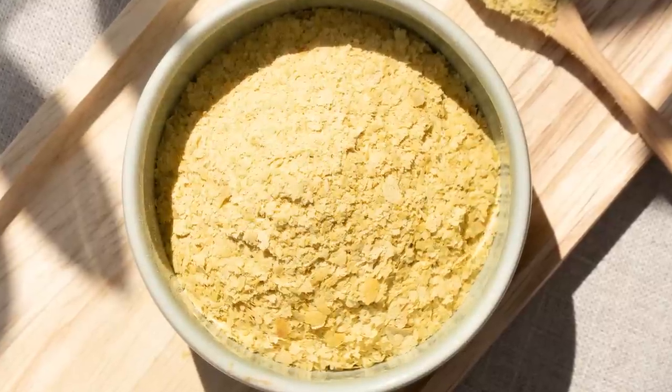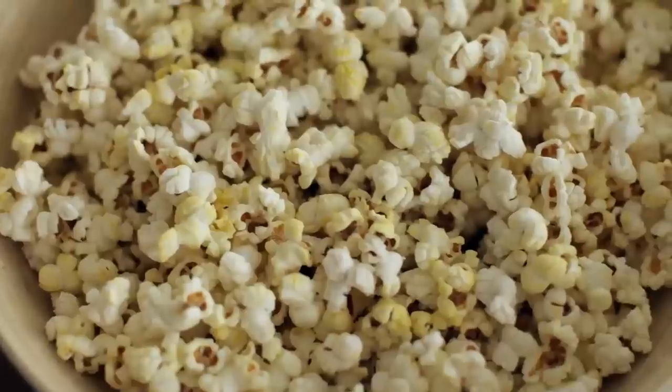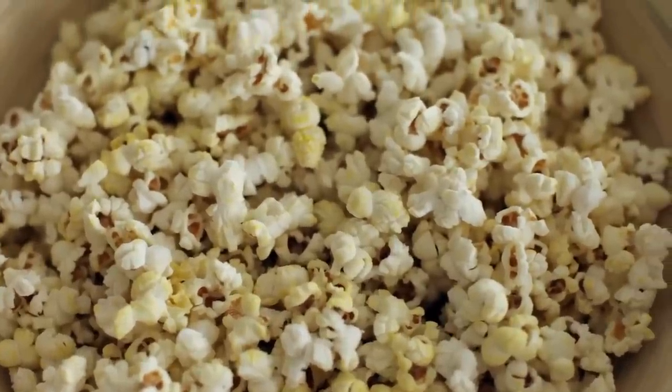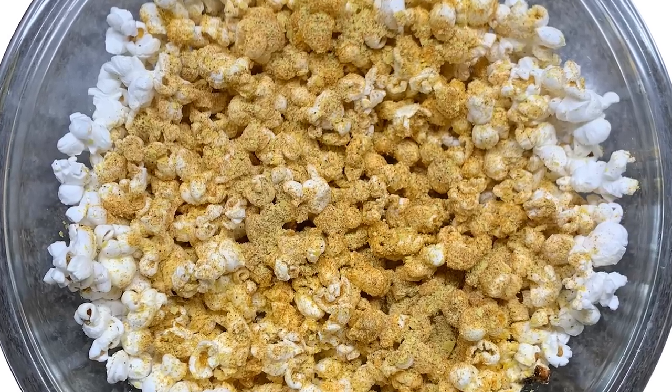All you need to do is blend nutritional yeast and salt together in a large bowl or lidded container. Add your hot, freshly popped popcorn, pop the lid back on, and give it all a shake until the nutritional yeast and salt are evenly distributed.